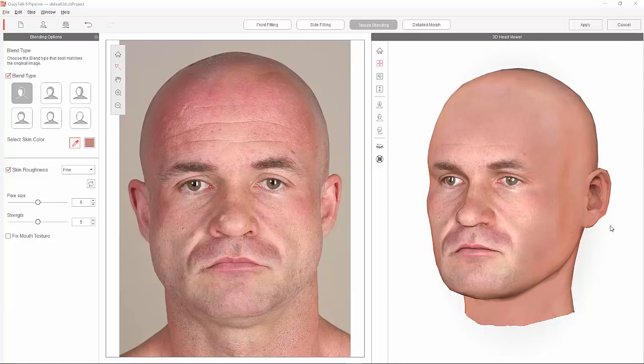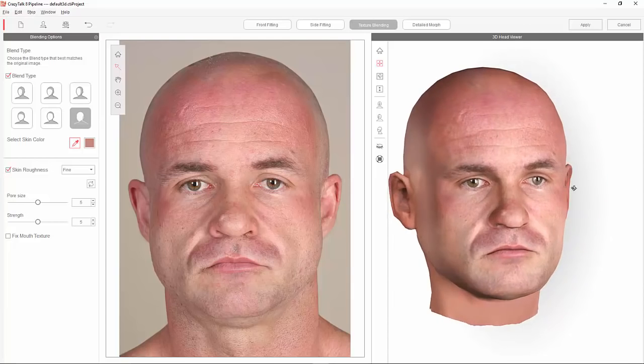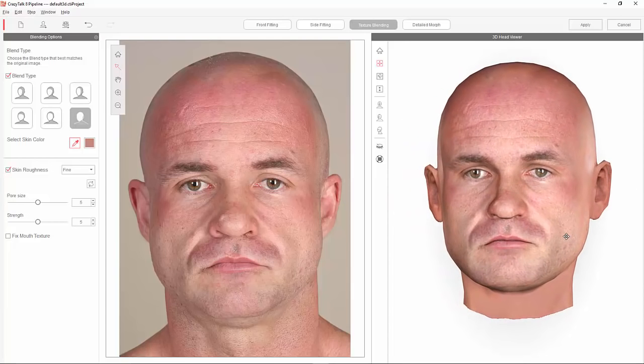The texture blending is our next step inside CrazyTalk 8 to getting our 3D head looking just right. So we have a number of different options for you to be able to use that actually is generating the texture blending based on the two images that we imported. So this is the most basic version of our texture blending, and this is actually blending it with our base texture that we provide as a blending option. Now, we can see that as we reveal more of the original texture with these different settings, we can determine how much we would like to use of that original set of textures. So you can see as I've gone through here, we're actually adding a little more detail each time to our character's face. And we can build that all the way up to a full 360, just like so. So we can get the entire character's skin, roughness, texture, all of that in there.